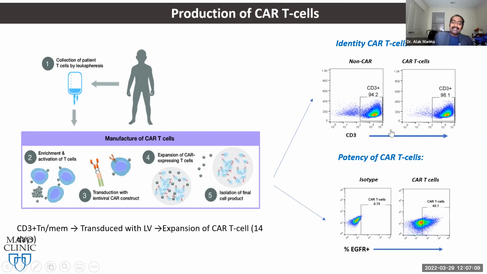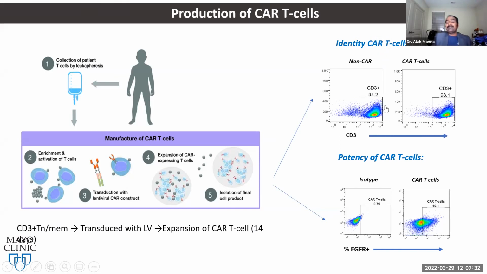After doing this, it's basically a 14-day process. So we identify CD3 T cells and transduce them with the lentivirus. Then we expand those CAR-T cells for 14 days. Those days are very crucial because every day we have to monitor those cells, because we have to maintain their function, viability, and everything.